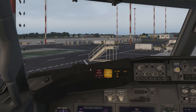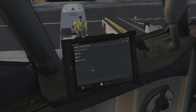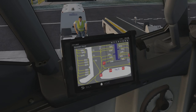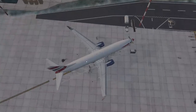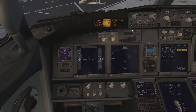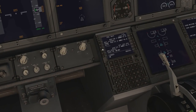I actually don't know. So what we're going to do is use Avitab. I've put some charts in. We've got some charts. Echo Golf Bravo Bravo. I'm going to jump on, not that one, this chart, and this is going to tell us exactly where we are. So we have parked there. That's where we are. If we have a look outside, there you go, you can see that's exactly where we are. So we're at gate 70, so that's the gate that we're going to pop in. Let's hope it accepts it. Sometimes it doesn't, sometimes it does. It does accept it, lovely.